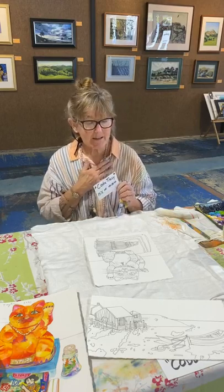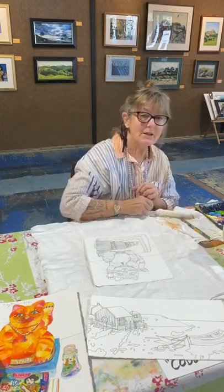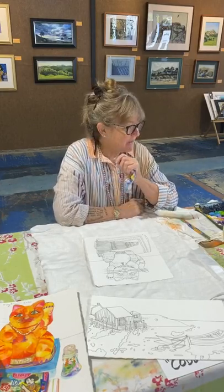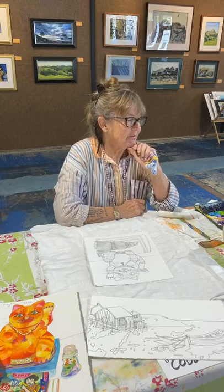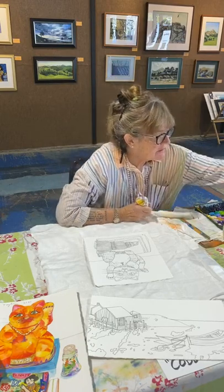Now, I'm a paint snob, okay? It took her 10 years to carry this paint because Holbein is a difficult company to work with. They're out of Japan. But I'm a tuber, which means I mix colors, but mostly I'm a tuber. And they make beautiful paints. They've been in business for over 100 years, and these are my favorite colors.